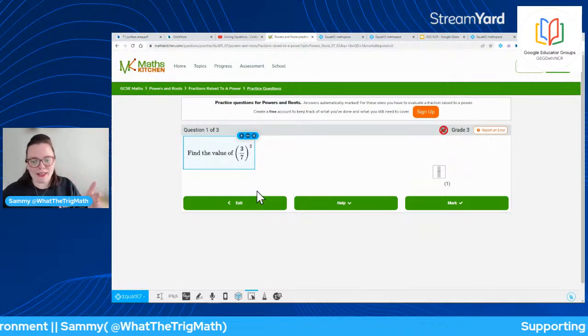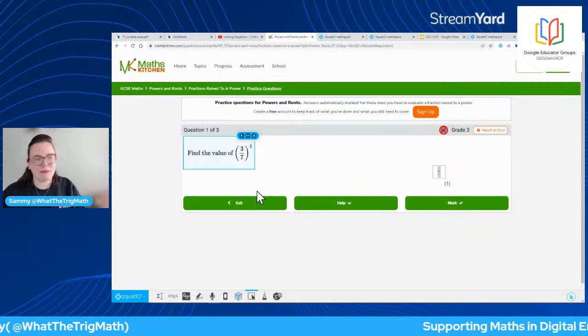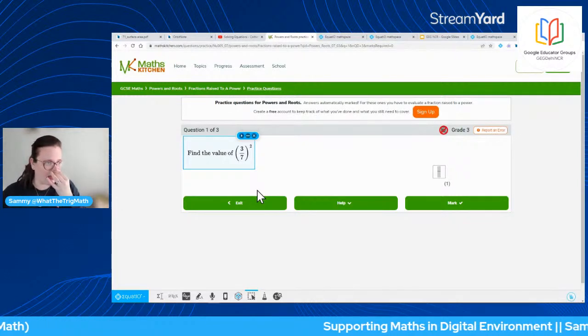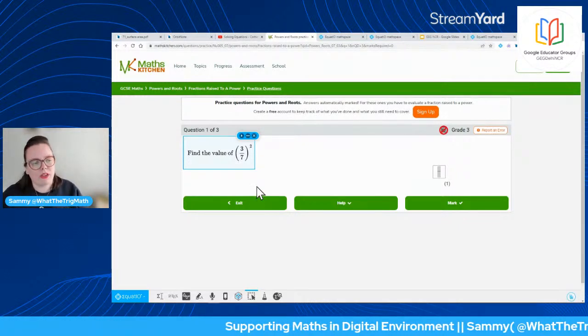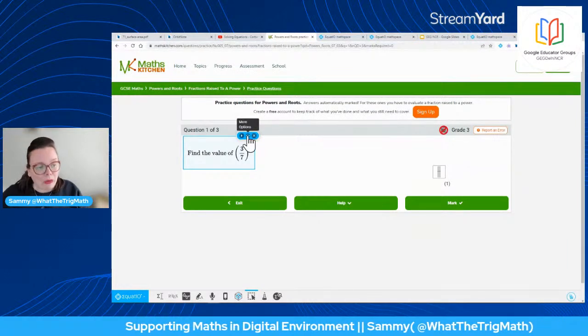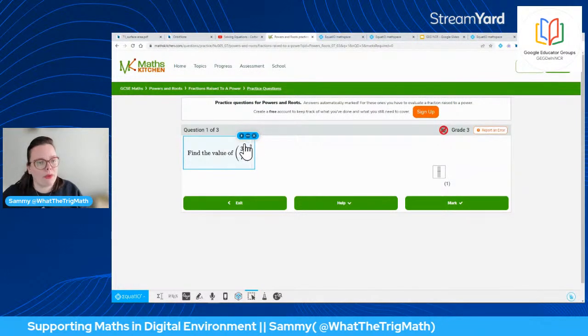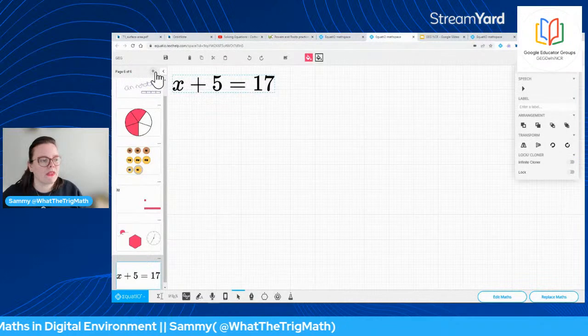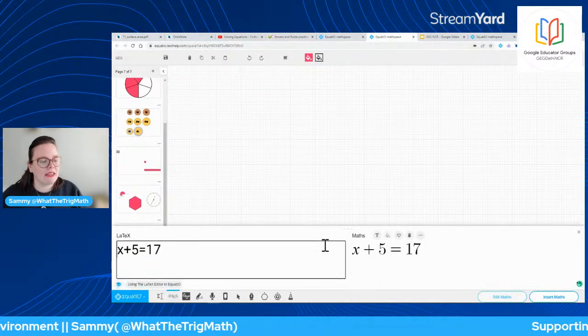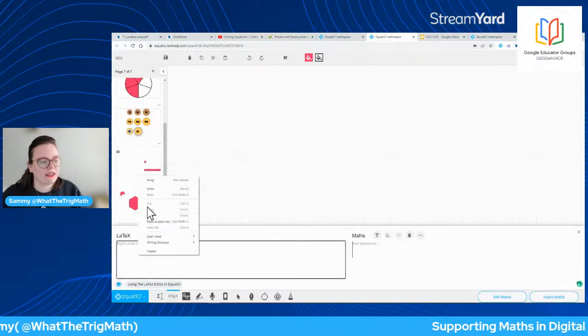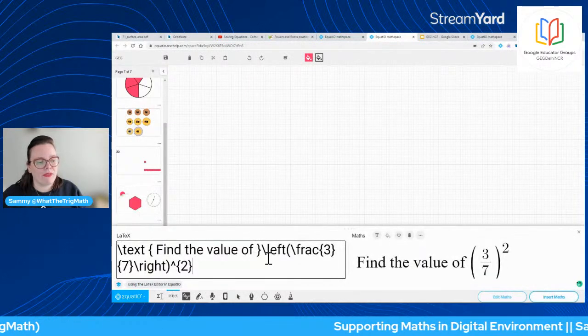So we've made it accessible on a web-based platform. This is Maths Kitchen, where we have our maths questions that they do outside the classroom. But again, we've got those 3 options: copying that LaTeX, head into a math space, and then pasting in that LaTeX from that online learning platform.